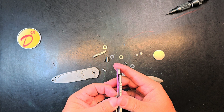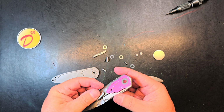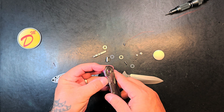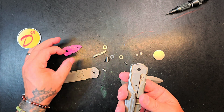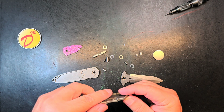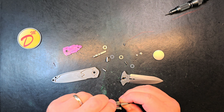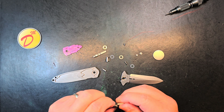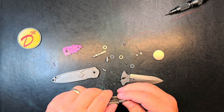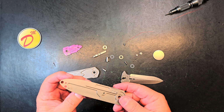Where's that lock bar? Where was I? Way over there. Yeah, I can take a little bit off of that. I think this scale, this G10 insert, serves as the over travel. It does. So I'm going to take a little bit off of that. That was too much. Yeah, I think right there. I'm going to do that right there.